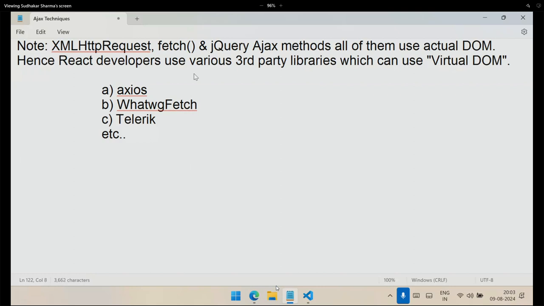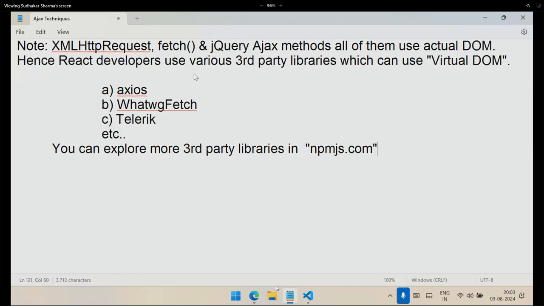Actually, it is a third party library, and here one point is you can explore more third party libraries in npmjs.com. That is the official Node Package Manager's website. You can go there, you just search, I want React API libraries, hundreds, thousands will be there. And that depends. So the company, their requirement, they use different kinds of libraries.